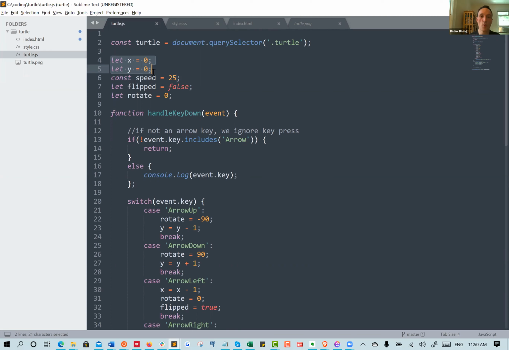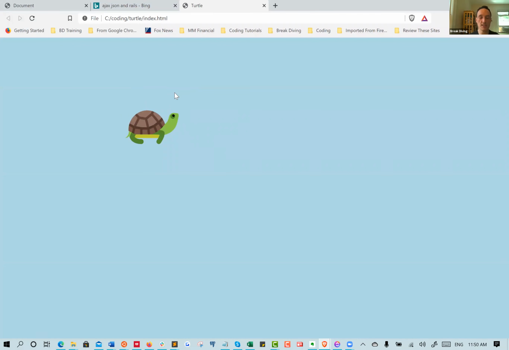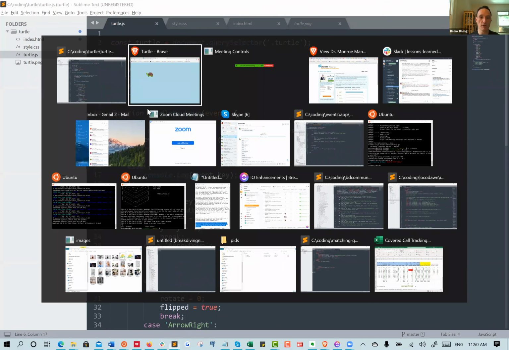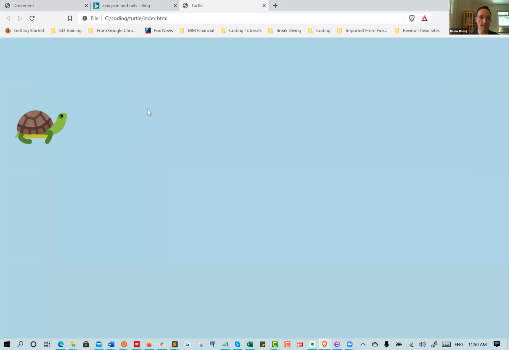We have an X and Y in here that starts at 0 as well. We created a constant called speed, which allows us to change the speed. If we go up or down, it'll increase the speed with which the turtle moves when we're pressing the arrow keys. Let flipped equals false. This is normal, this is flipped. And then rotate equals 0, which means it's right here.